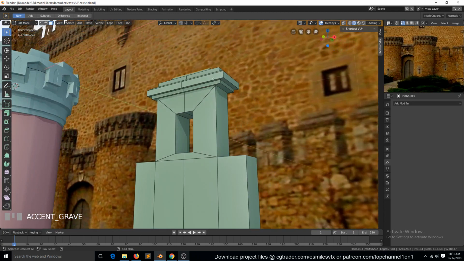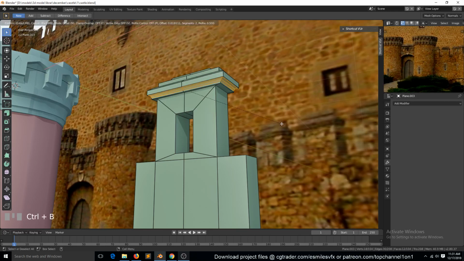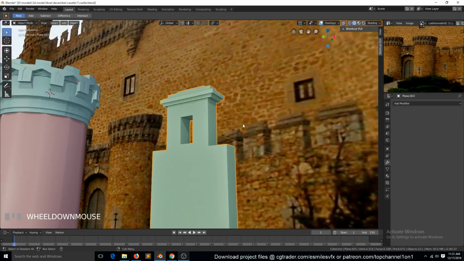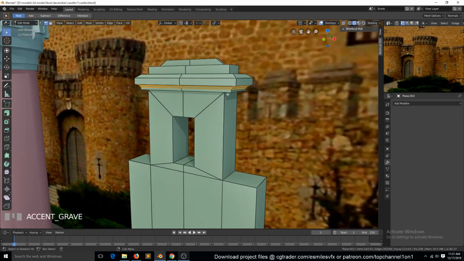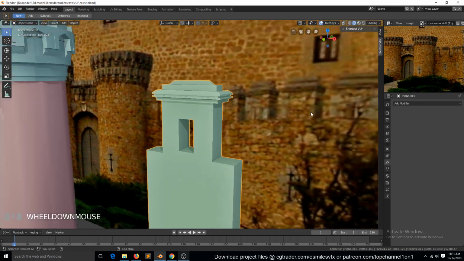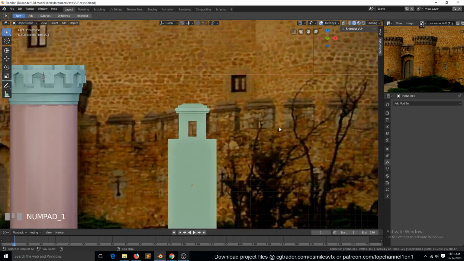So again, you can come up with your own design. As long as it looks good, you should be good. I can also add a rounded curve here instead of making that sharp. And if you want, you can add a loop here, Ctrl B to bevel it. Make sure it's only two rings. Then extrude again. Then extrude inside. Something like that.